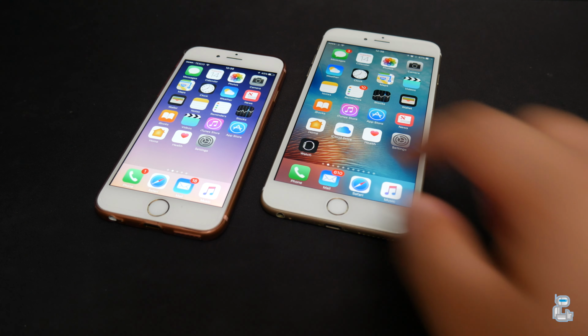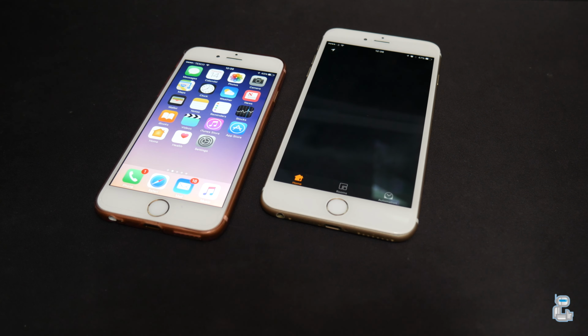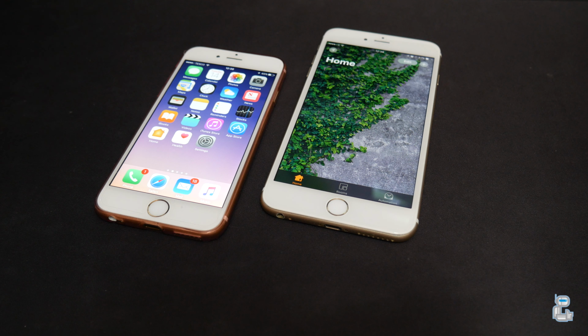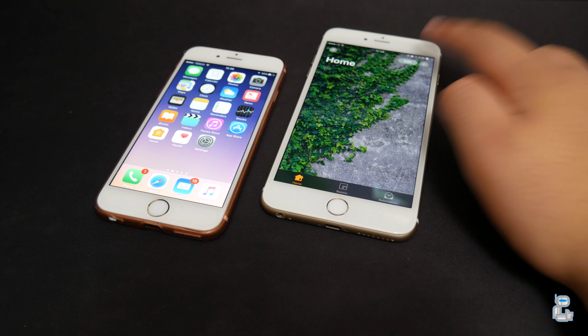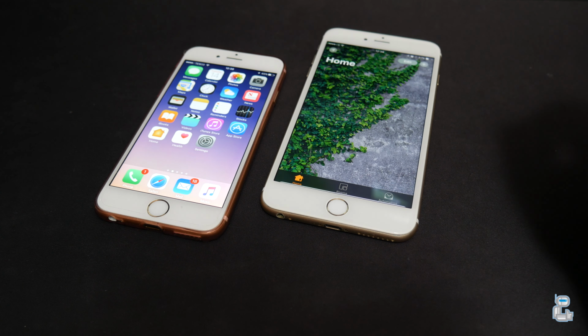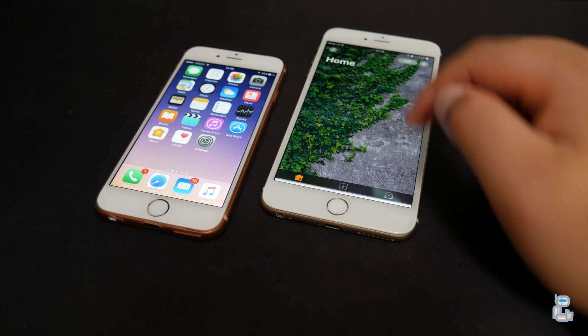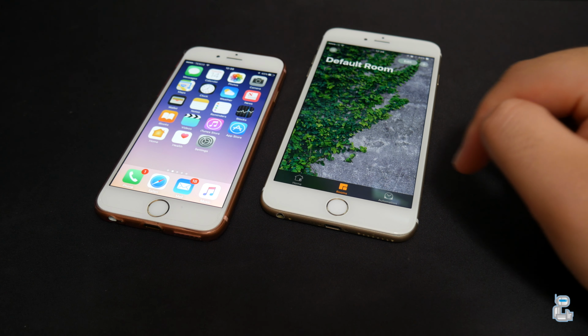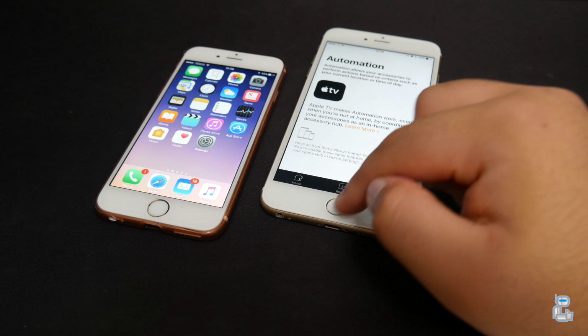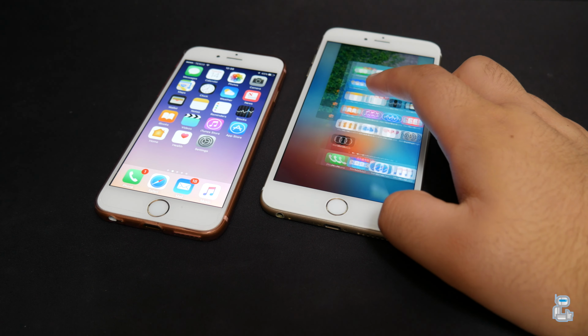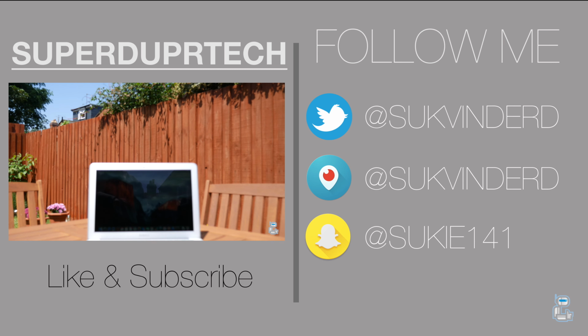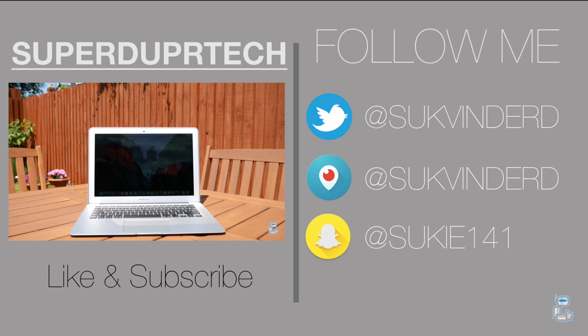A new application that Apple have added in iOS 10 is the Home application. This application can be used to control anything that does use HomeKit. So if you've got any light bulbs, speakers, anything around the house that can be connected to a Wi-Fi bridge, then they can be used in the Home application. As I mentioned earlier, I will have a complete video coming up very soon which shows how to use each of these applications.